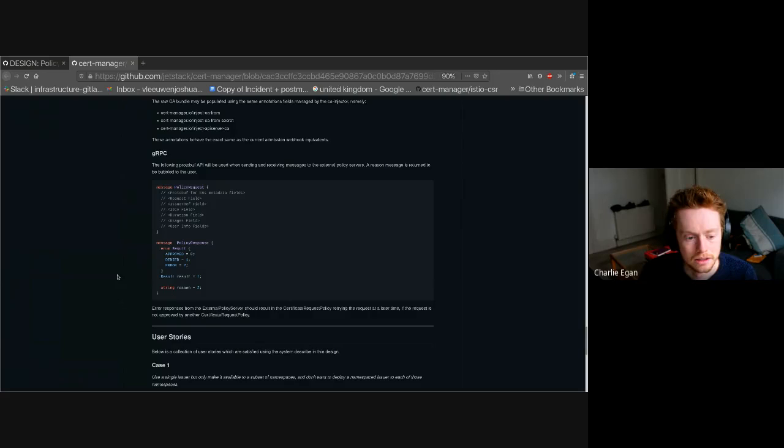The other thing that I was going to comment on in the policy response was you've got the enum of the result and then a reason, but I wondered if you might also consider requiring that they provide a policy version that made that decision, or whether that was going to be logged anywhere other than just logs. Is the policy decision annotated on the resource in any way, or are we just relying on audit logging of the external policy server and the cert-manager controller, which is calling them, to keep tabs on that information?